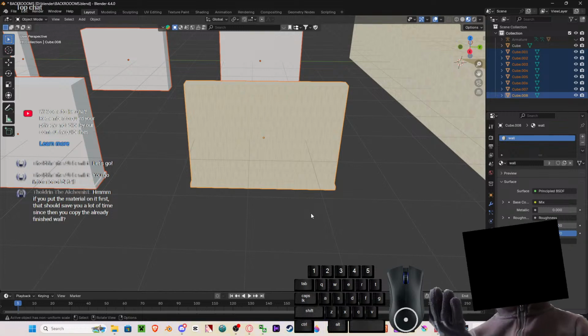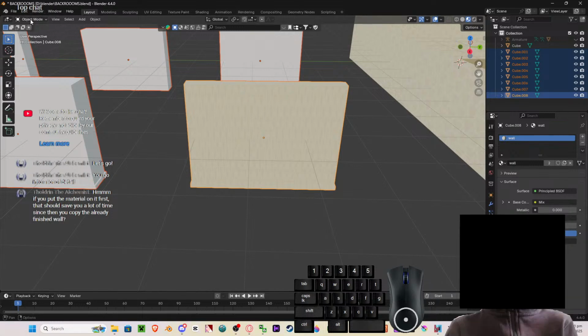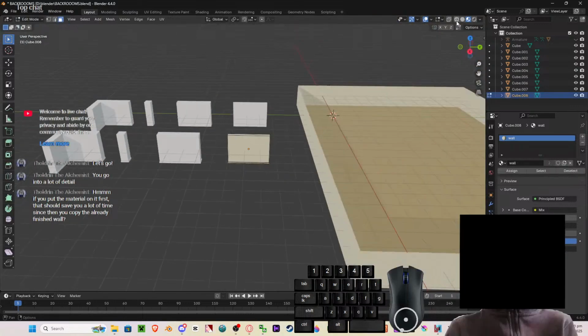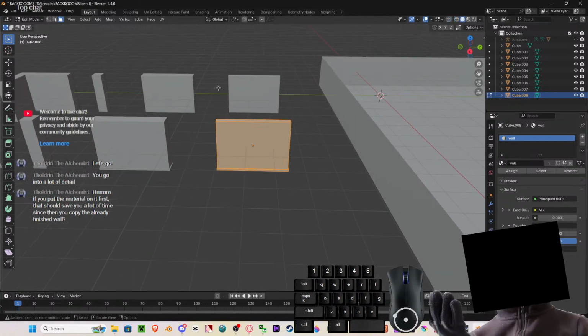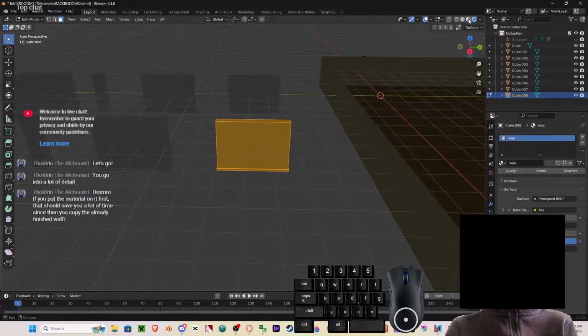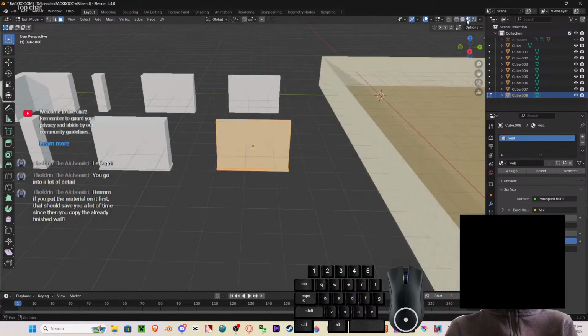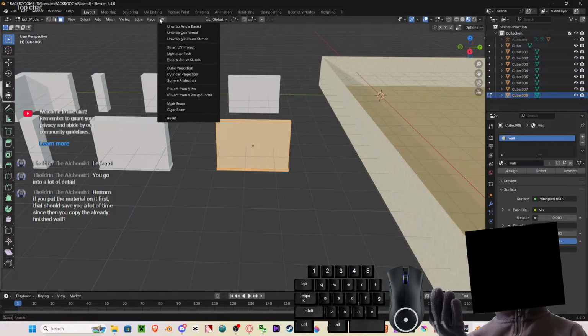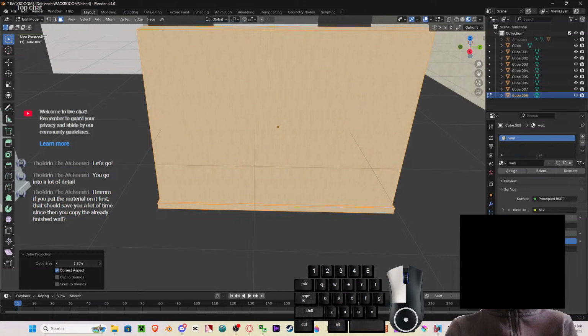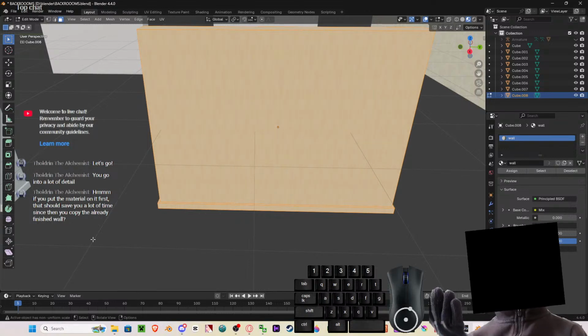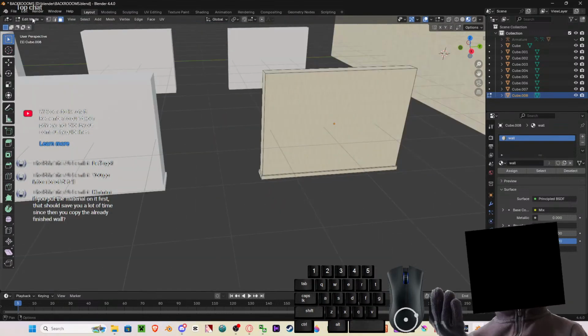It seems a bit squished. Edit mode, select. This is a very tedious task. UV cube projection. Wait, doesn't matter. It's still gonna be squished.